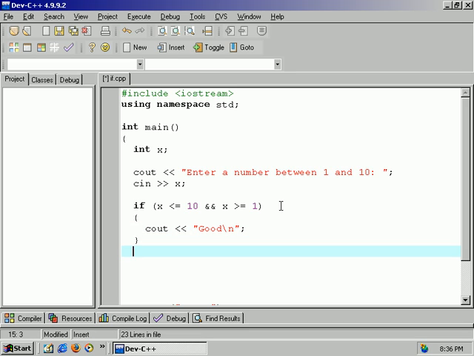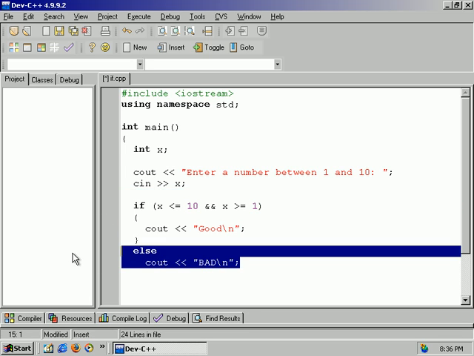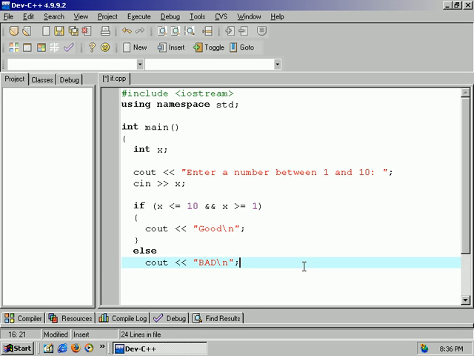And then we'll introduce you to another statement here, the else statement. Else. So if it's this, do this. Else, or otherwise, do this. So if it's between these numbers, give us this. If it's not between these two numbers, do this. It's a very simple concept to grasp.